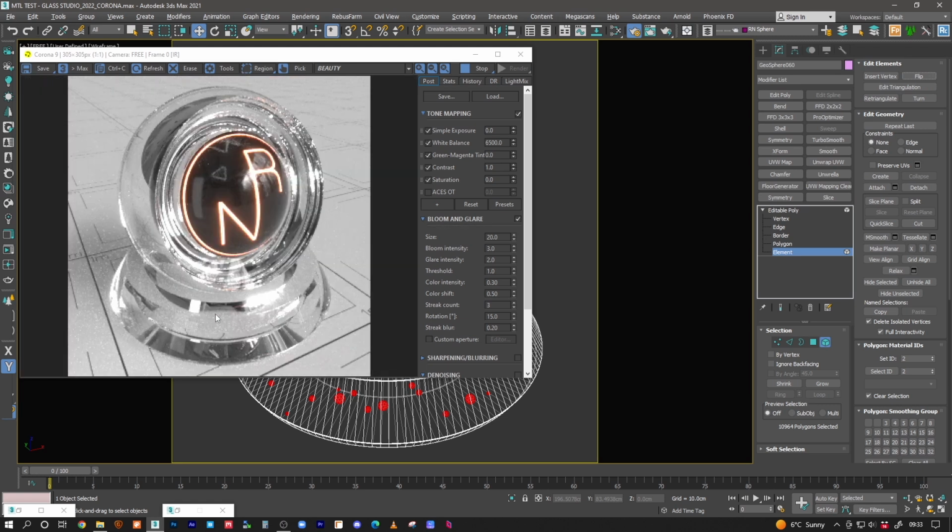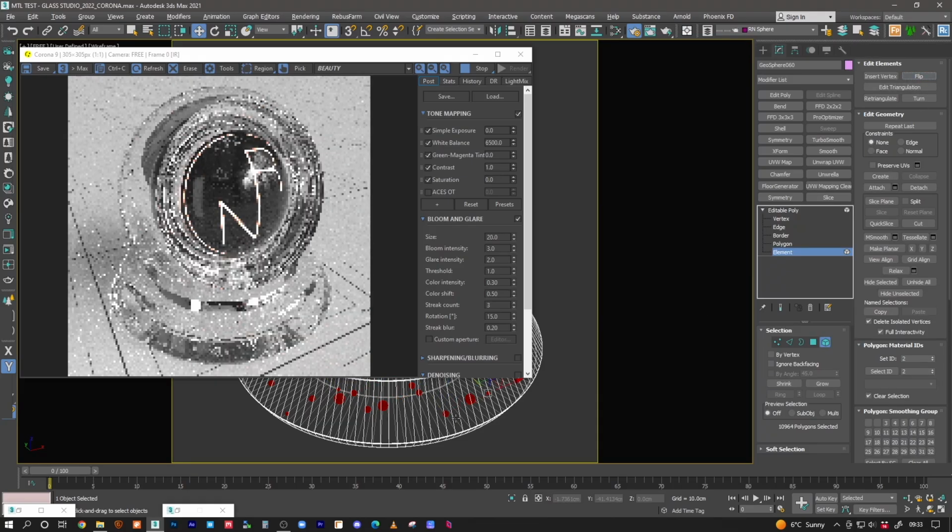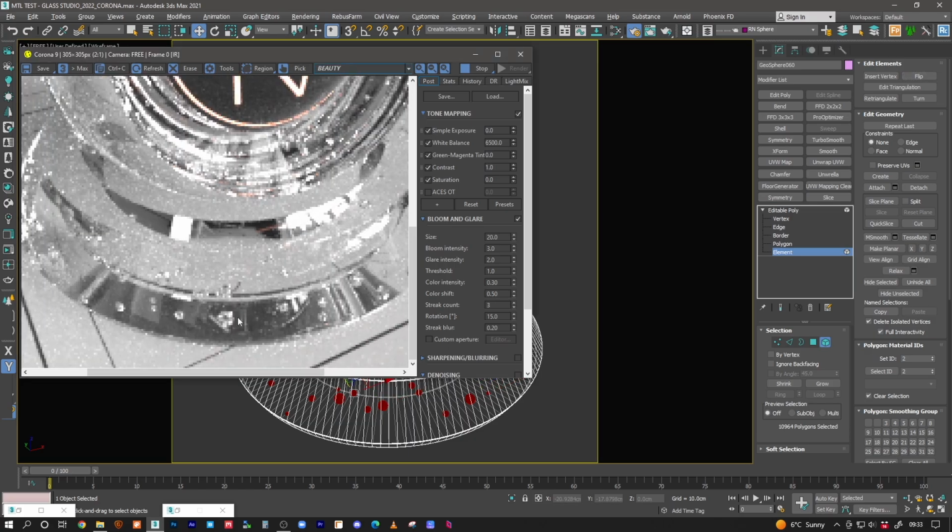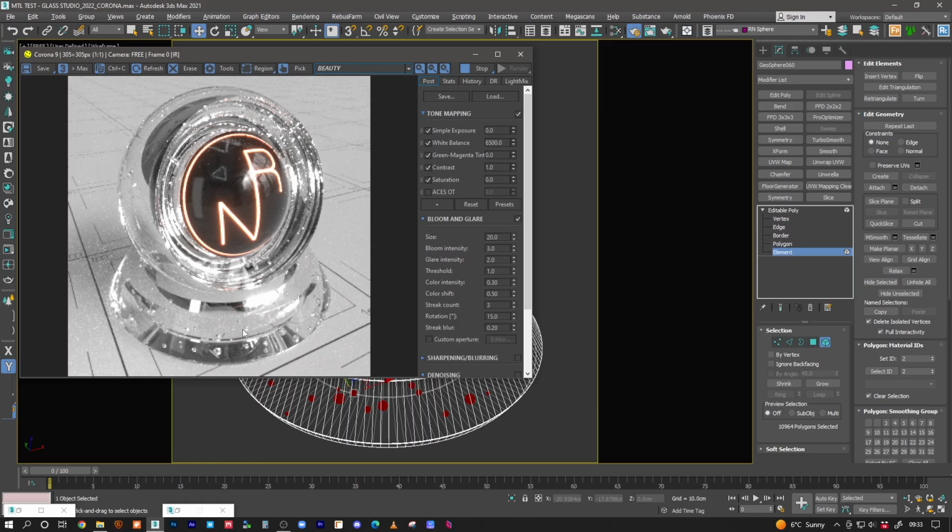And this is how it works, because it's just going to reflect what is inside of the sphere, because it doesn't really have any thickness. Those spheres don't really have any thickness, and this is how the code is calculating the reflection and the refraction. So just keep that in mind if you're adding some bubbles into some kind of a solid object. Just invert them, and you're going to start seeing them. It's a very simple trick, but some people do not know this, so just keep that in mind.